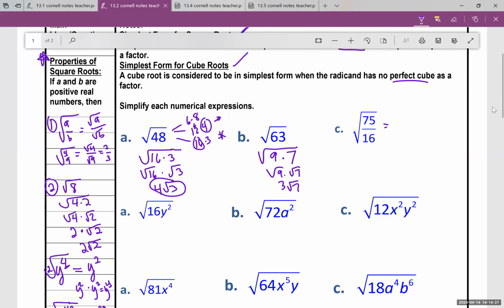The next one. I am first going to rewrite this as 2 separate square root problems. The one on the bottom is easy. Square root of 16 is going to be 4. Now, how can I rewrite the square root of 75? Is there a way I could rewrite that as a product of 2 numbers where one of them is a perfect square? And if you were thinking 25 times 3, that's great. Then on my final answer, I could take the square root of 25 and a 5 would come out, right? Leaving the square root of 3 and then 4. That's my answer for that one.